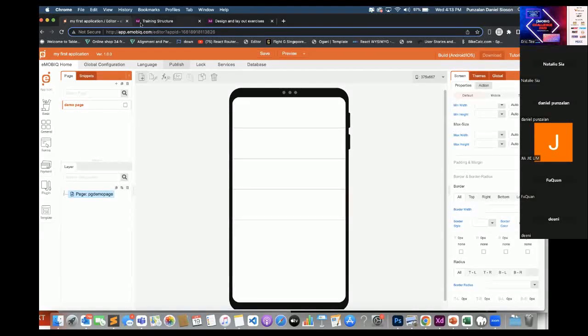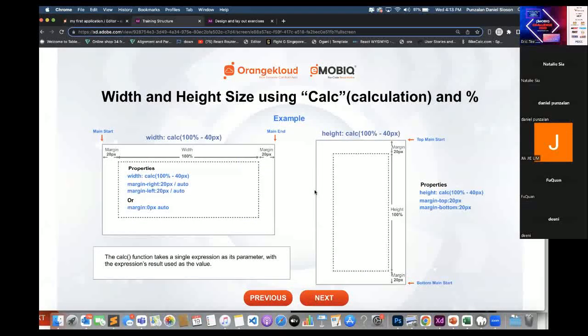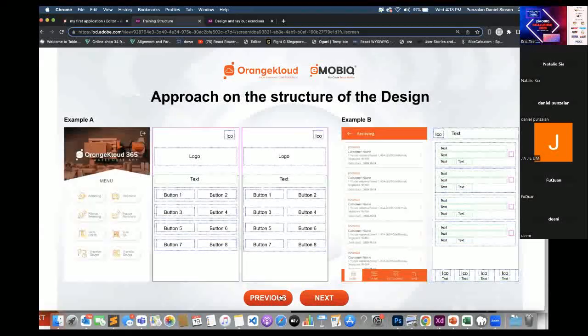So proceed to the next slide. It's the width and height sizing using calculation and percentage. The calc is a function that takes a single expression as a parameter with the expression result used as the value. If you see on the first slide, you can see a space or margin on the left and right side.